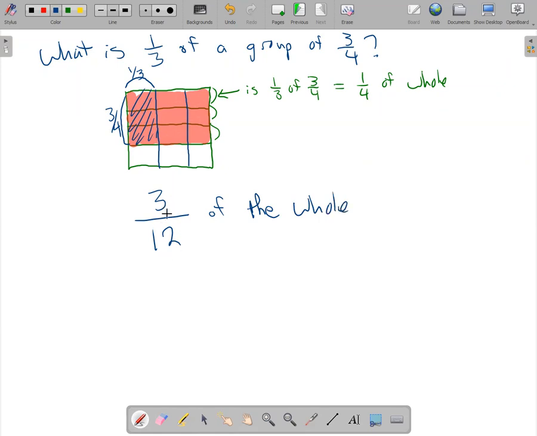Which we can regroup. We know 3 goes into 12. And if I think about that over here too, there's one group of 3, there's another group of 3, there's another group of 3, there's another group of 3. I have 1 out of 4 of those groups of 3, so I can also say it's 1/4 of the whole. So that shows one way to get an answer. This also is like the area model right here. That area is 3/12 of the whole. Also related to the groups of method. And we can reduce it by looking for common groups.